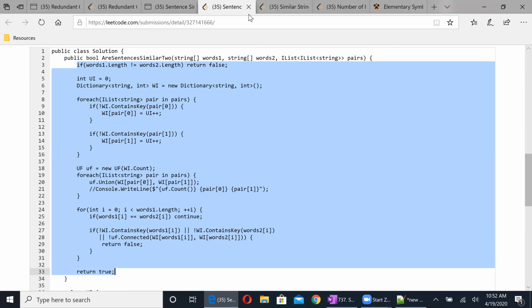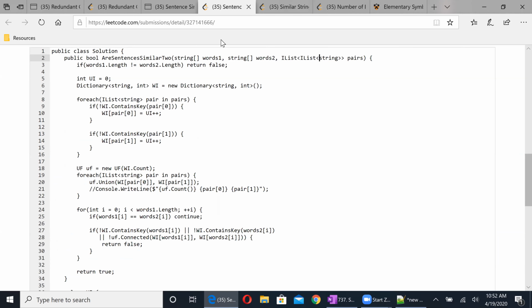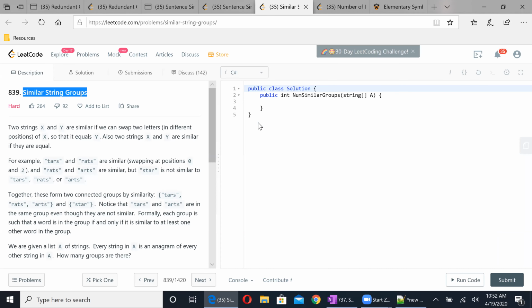All right. Cool. Just for the interest of time, I'll quickly go through the similar string group question. Could you also copy the code to Slack? Yes, I'll put all the code we have seen here on Slack. Okay.